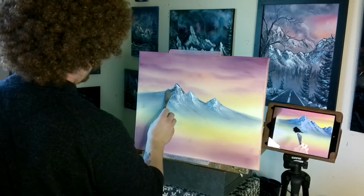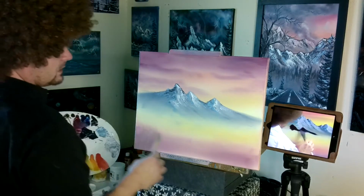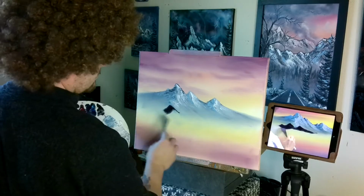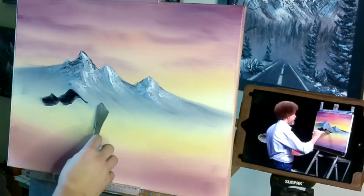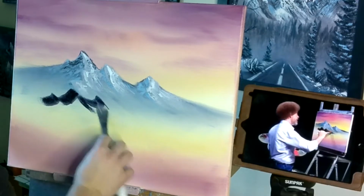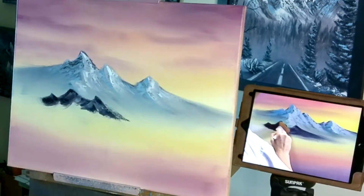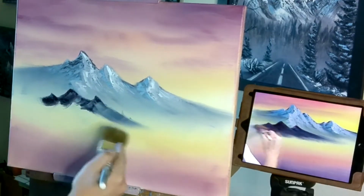We'll just put another little range of mountains right here. Just drop them in, same way. And watch how it pushes that first range back. That's simple. Just put them in. Same exact way as we did the others. Scrape off the excess paint, blend them out. See, he didn't really scrape off the excess paint though, because he wants them to be darker on these first ones than they are in the ones in the back.